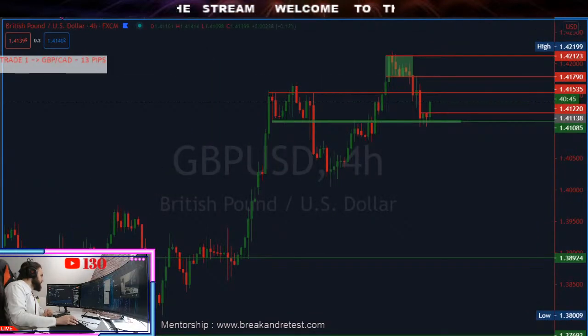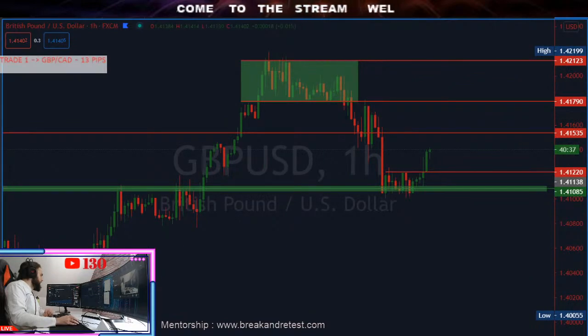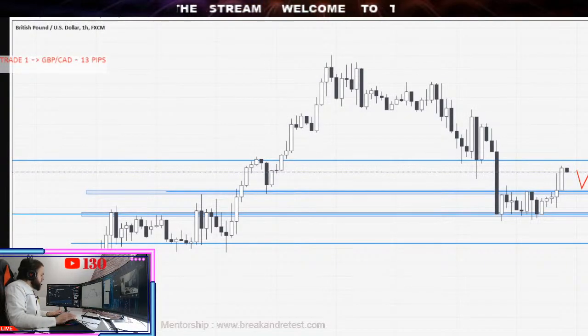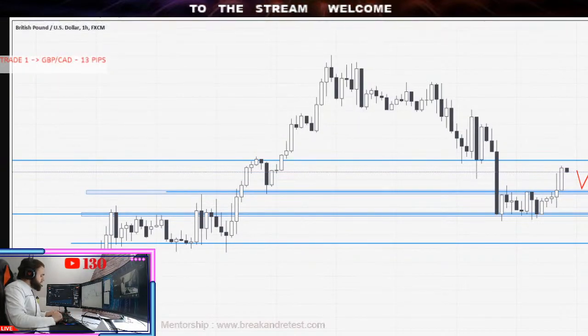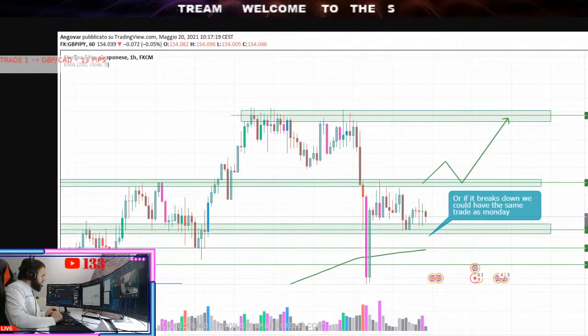Maybe a daily retest or something, I don't know. But I think it's very risky. Daily could be continuation on GU, but it has a little bit more space to push up than to drop.